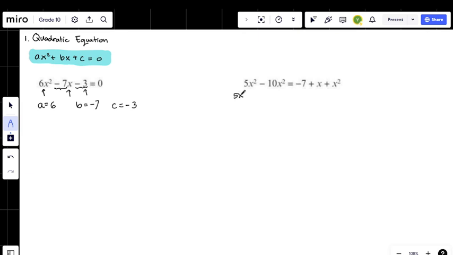So 5x squared minus 10x squared, and then minus 7 here when it goes to the left hand side. That means when the terms move to the other hand side, we're going to change the signs, ya, the symbol. Jadi kalau pindah ruas, ya itu berarti tanda plus minusnya jangan lupa diganti. So minus 7 going to the left hand side becomes plus 7, plus x going to the left hand side becomes negative x. As for the plus x squared, going to the left hand side becomes negative x squared.